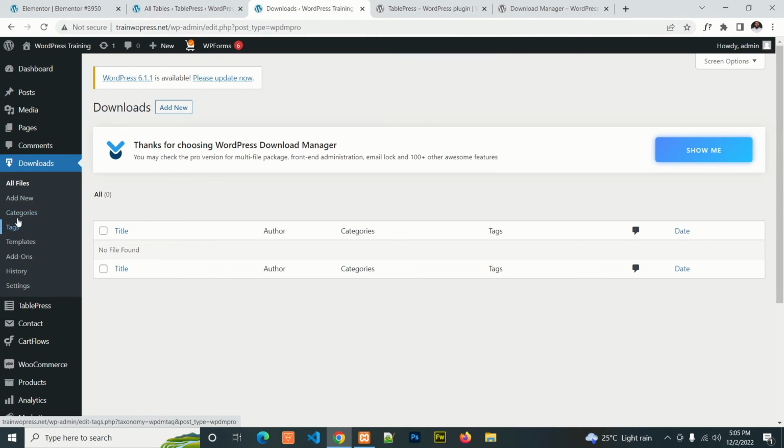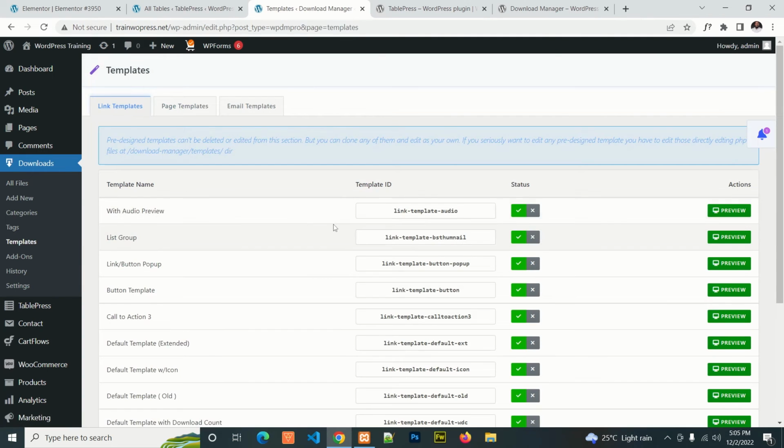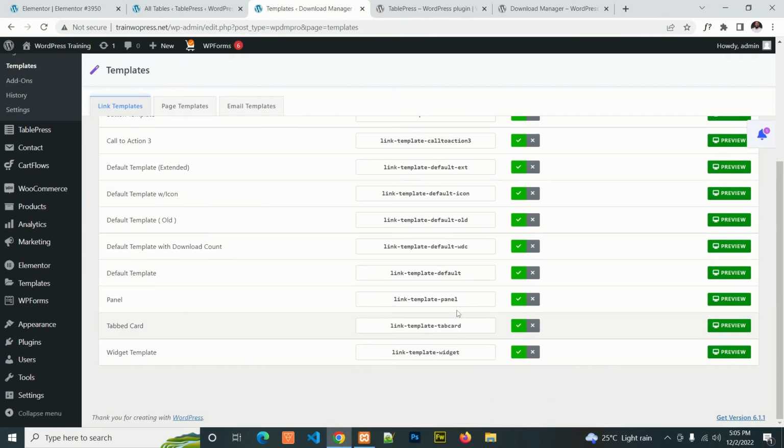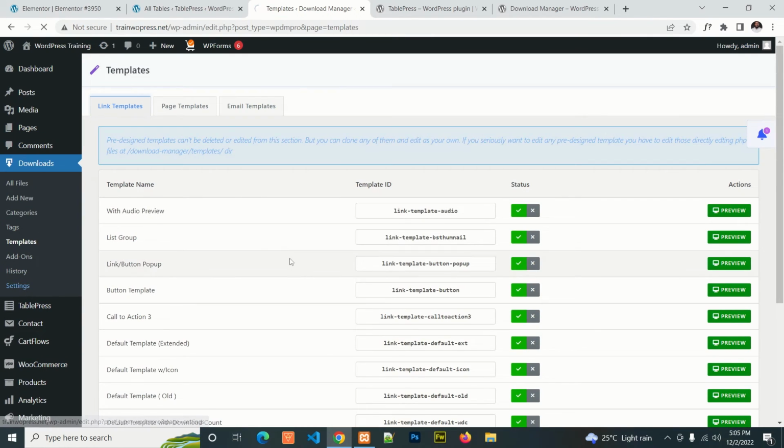And you can see here you can categorize your document. You can add templates of documents. The template you want. You can add settings to your download manager.